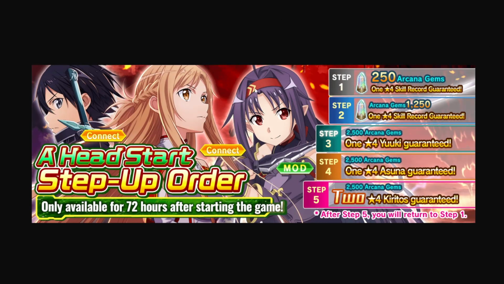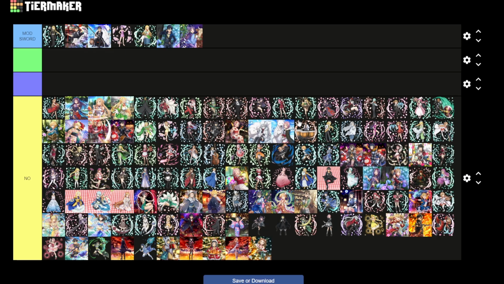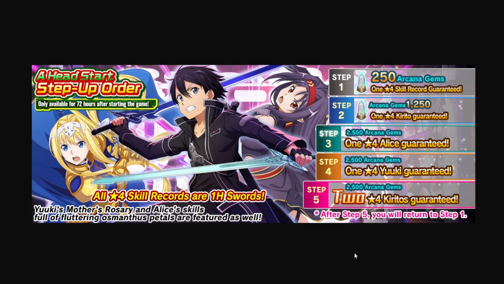In this previous Head Start order, you were able to get other weapon types, for those that want to try other weapons to start to make something else. But mostly the skills in the previous banner weren't that good. Some skill records needed some specific skill to be able to work. In that banner, only one was worth it, but that is if you were rerolling. So that is one of the bad things about this head start order.